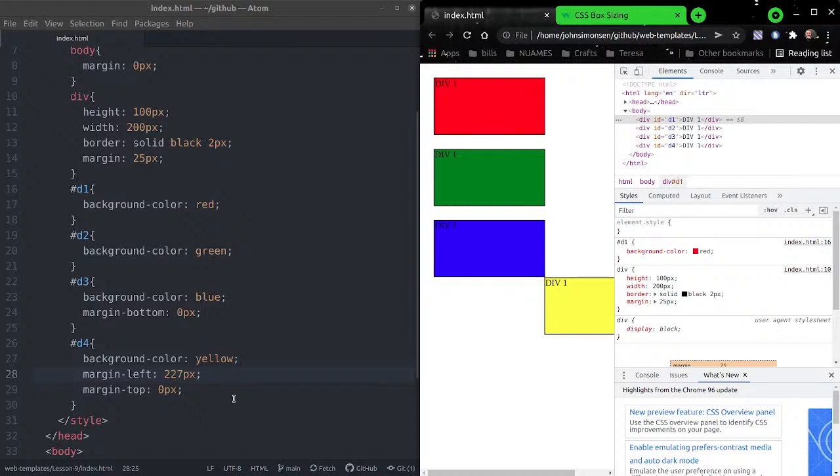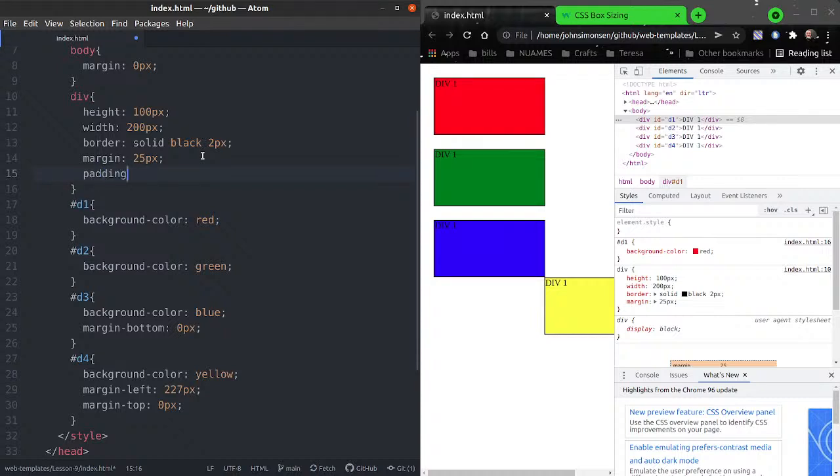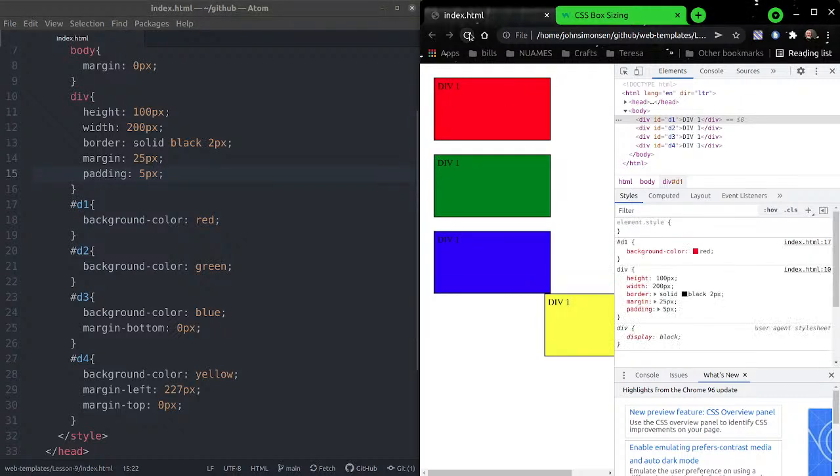Okay, so we covered margins. Margins apply to the outside and they increase the size of the object. So now let's talk about padding. Padding applies to the inside of an object. It's like a margin property, so you can have top, right, bottom, left, and the connected one. So if I go here and add a padding of, let's say, 5 pixels, it's going to add a, oh, it's going to default the color. How did they change it?